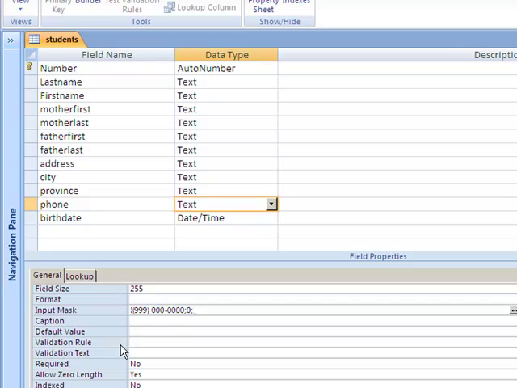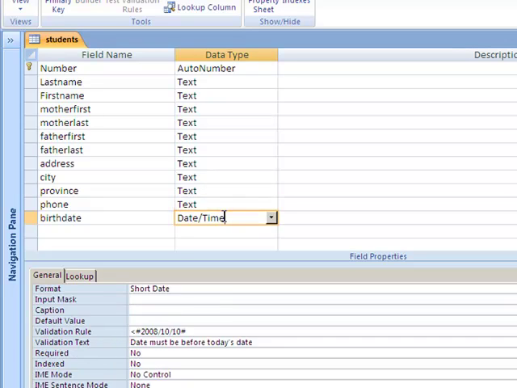A data validation rule speaks to things like don't let the people type in something like this. So here I've typed in a validation rule saying that the date has to be smaller than 2008-10-10. And then you can put some text here: date must be before today's date, or date must be before, right? So it's got to be prior to a certain date if they're a high school student. That way you know that they're not making any mistakes when they're doing their data entry.